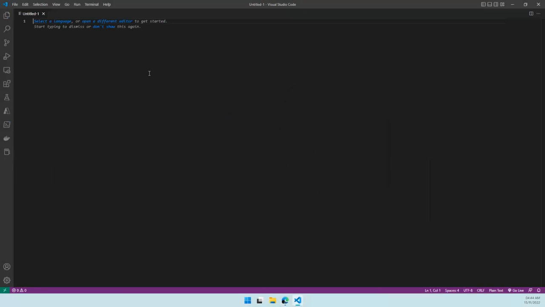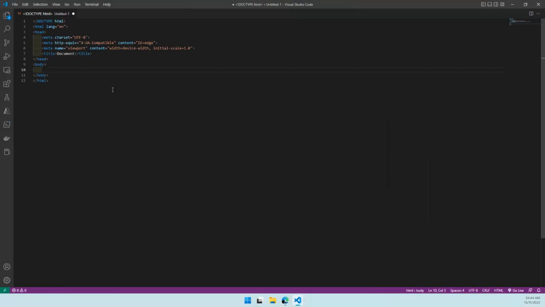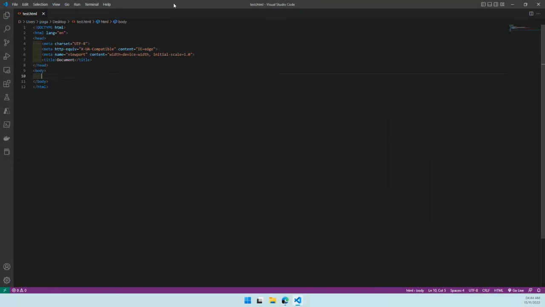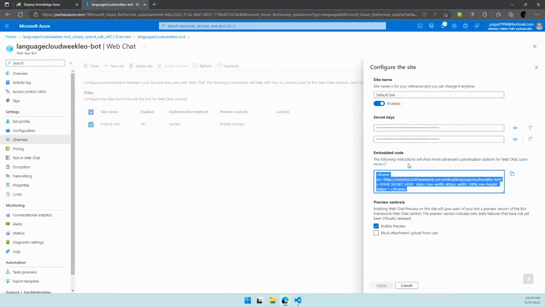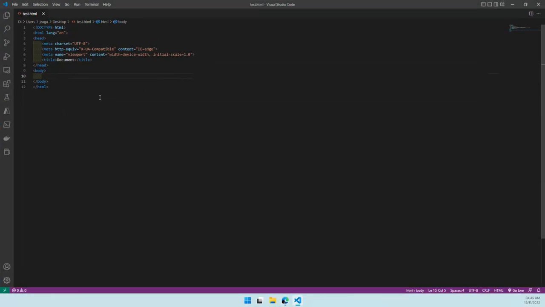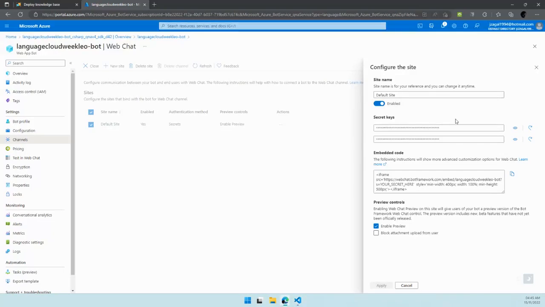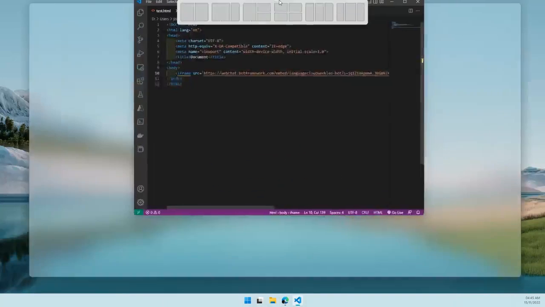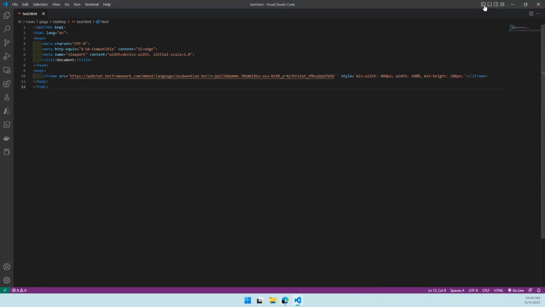This HTML sample, like this. It is just a template. I'm going to save this right here. Test. And in the body, you just need to embed this code, this iframe. The secret keys are right here. I'm going to copy this one. And that's all.